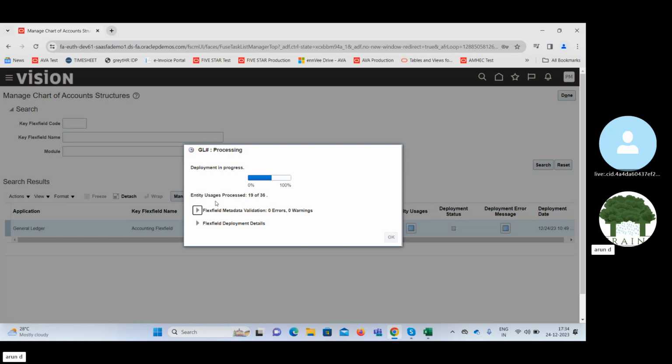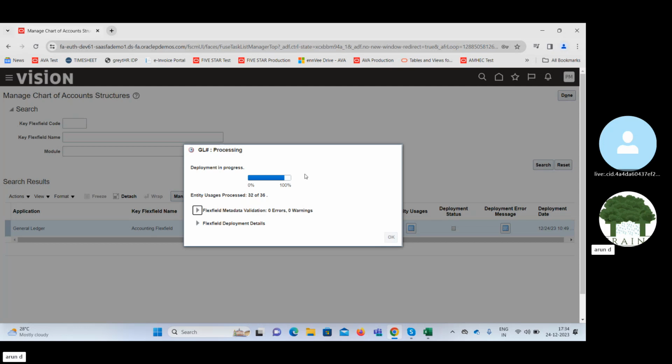Since this is a test environment, we might face this issue, but in real time, in production or development, you will not have that challenge of having issues with your chart of accounts. Even if you are implementing for 3 or 4 countries, usually you will have one chart of accounts.